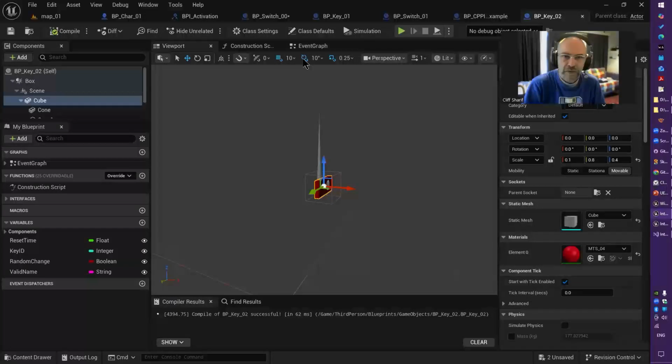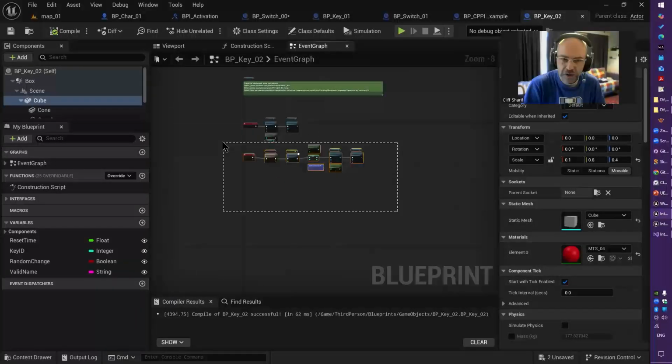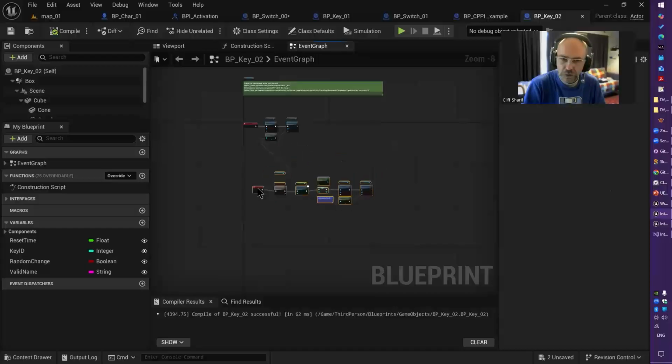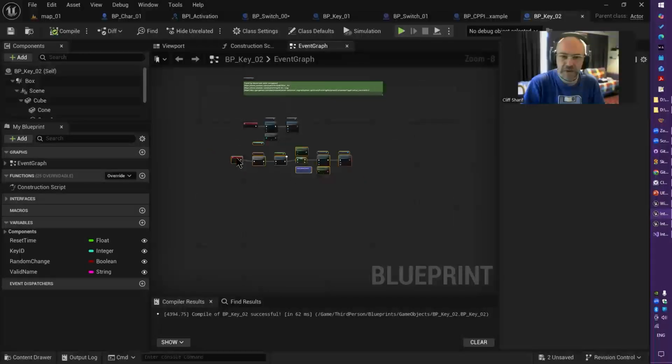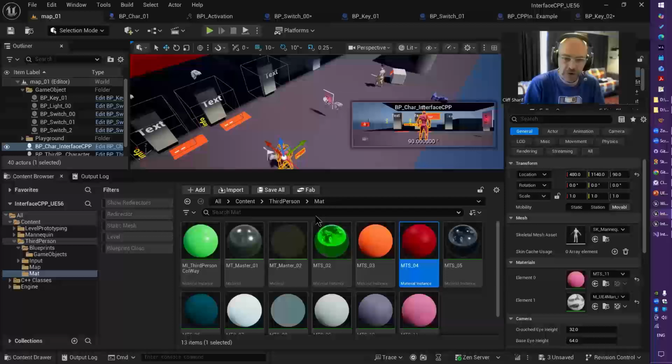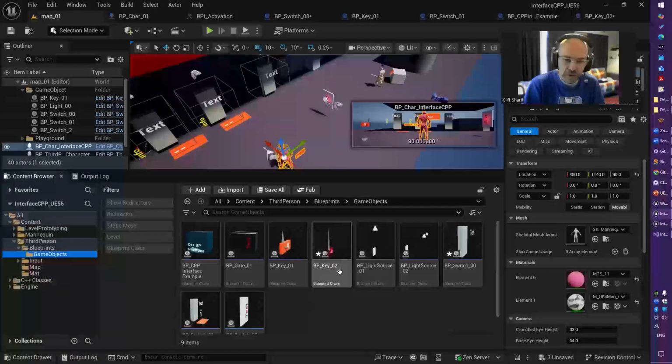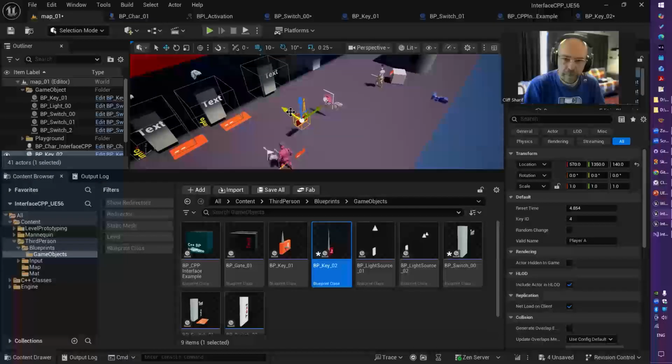Compile and save. Imagine this key is different, has different code, particle system, sound, everything, a totally different object, because it is a copy and change of key one. And I put this one here. All right.